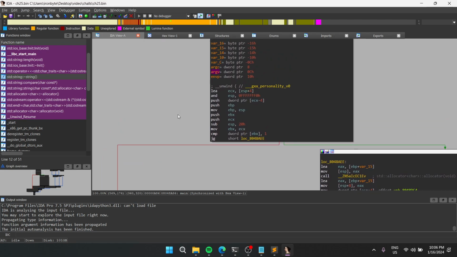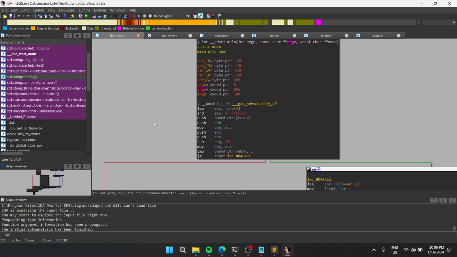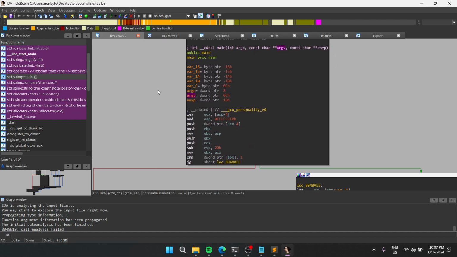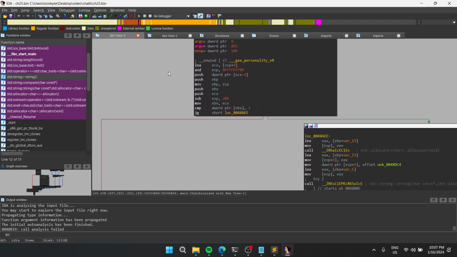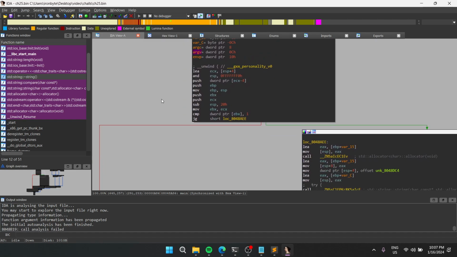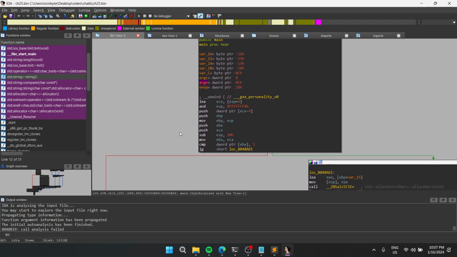Now, what is really interesting, guys, is that IDA can also help you decompile. You can decompile using F5, but when we try to decompile this specific binary, I cannot do that because IDA is failing to do that analysis. I don't have any idea why IDA is doing that, but it's okay since this is a great opportunity for us to apply the assembly that we have learned in the previous videos. And we will be doing that for sure, using dynamic analysis along the way too. So we will be using GDB in case we need it. So let's try.